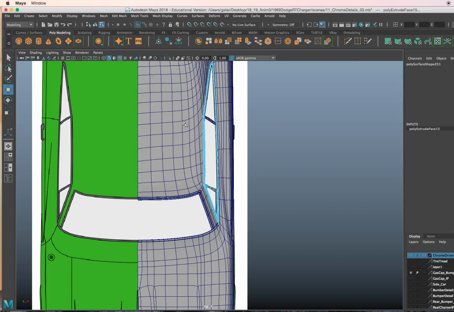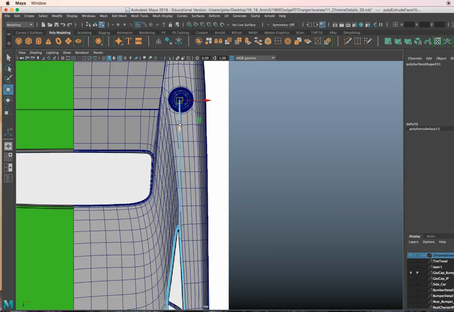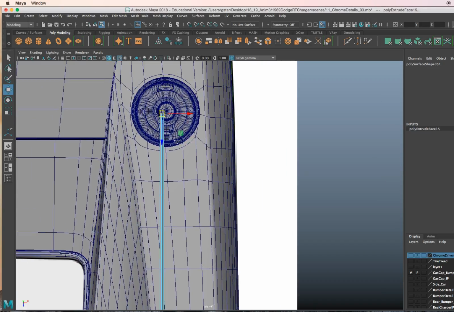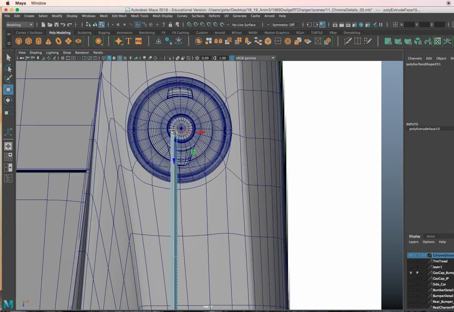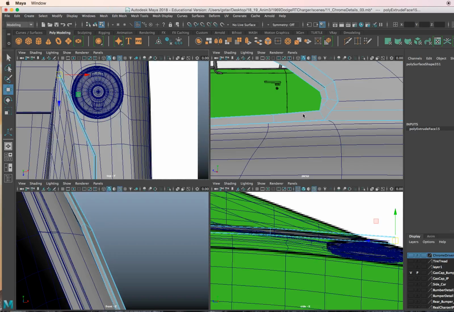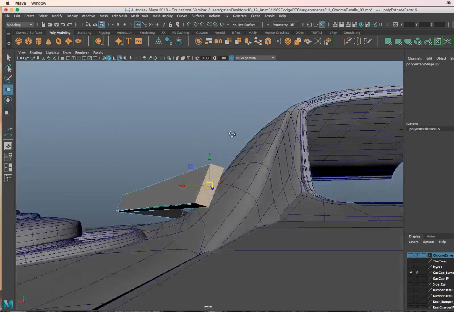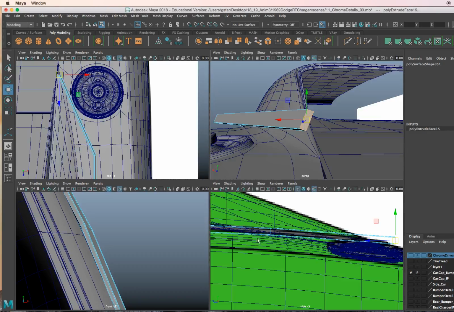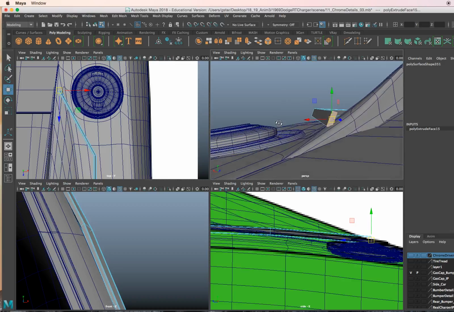We always want to check this thing out in all of the views, so as you can see, it is a little bit off, so I'll bring it over here to the left side of the car. Let's see. Let's go to our perspective. And then in my side view, I probably should go back right there. There we go.